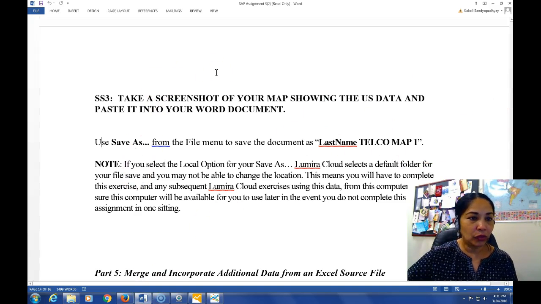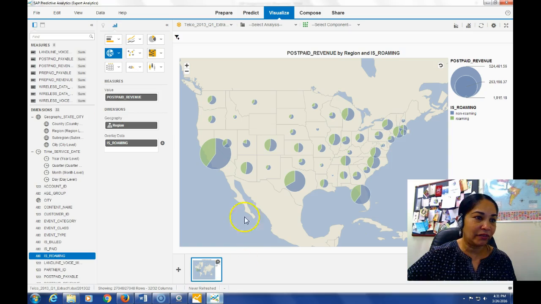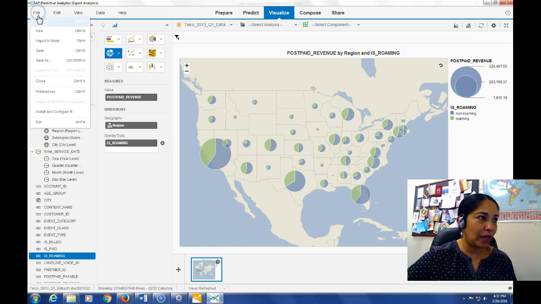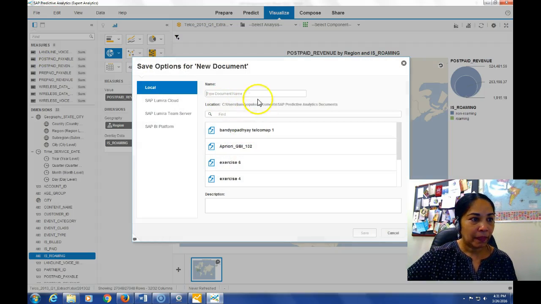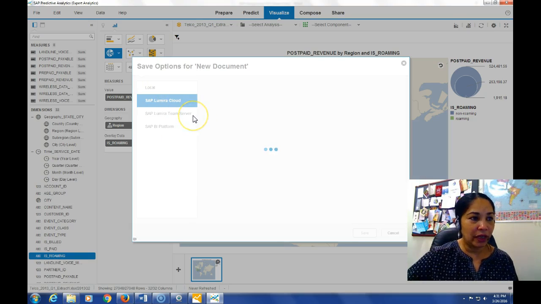So after this, what you need to do is save it as Telco Map 1 with your last name and save it to SAP Lumira Cloud. So file, save as, and I would choose SAP Lumira Cloud.